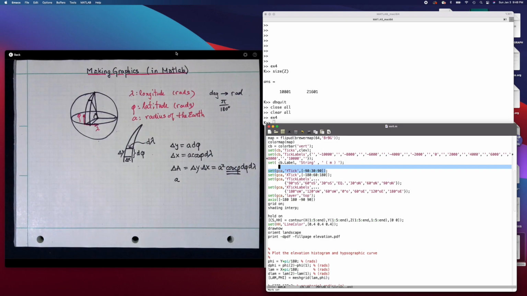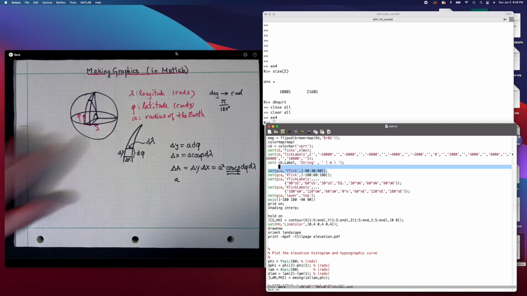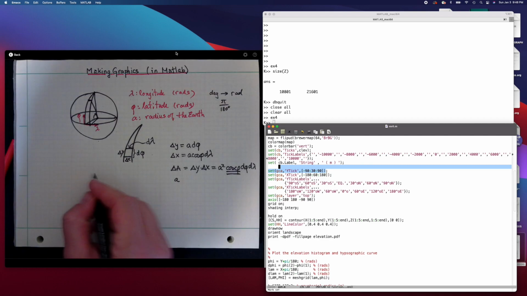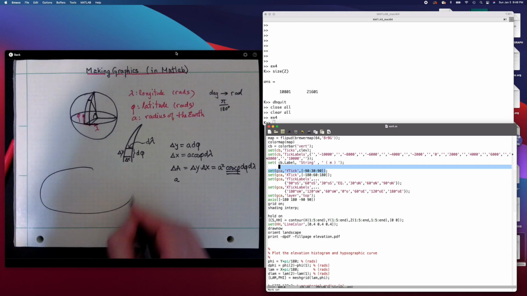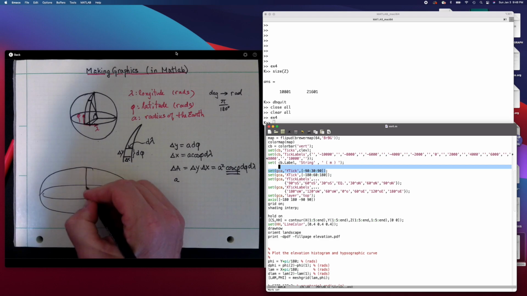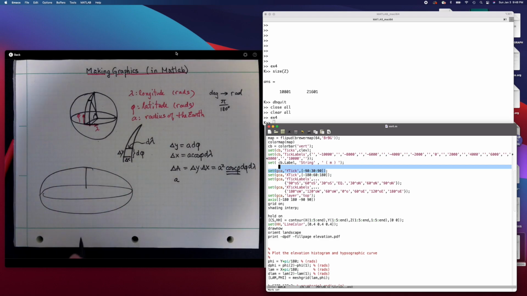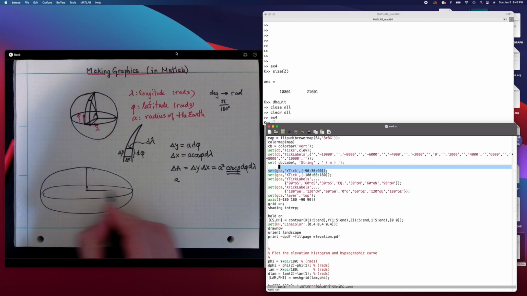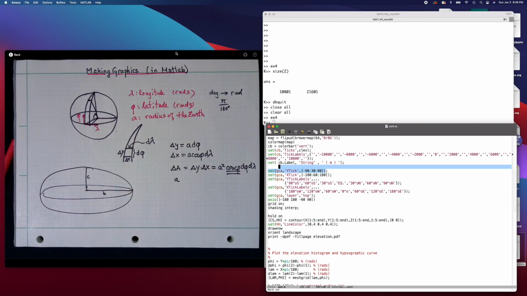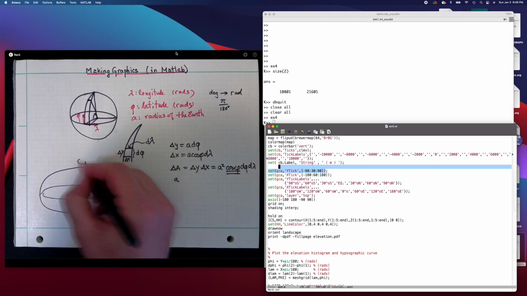What I've given you here is the case if the Earth was a perfect sphere. In fact, the Earth is what's called an oblate spheroid. I'm going to exaggerate here, but it's kind of fat around the equator and flattened towards the pole. The equatorial radius, b, is bigger than the polar radius, c, because the centrifugal force causes the Earth to bulge out around the equator because it's spinning.